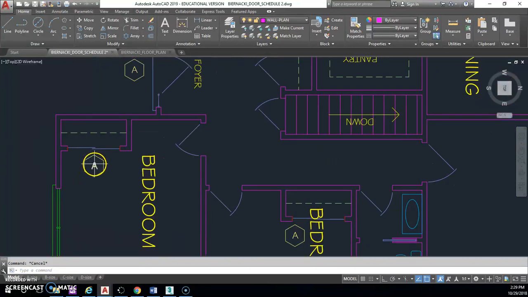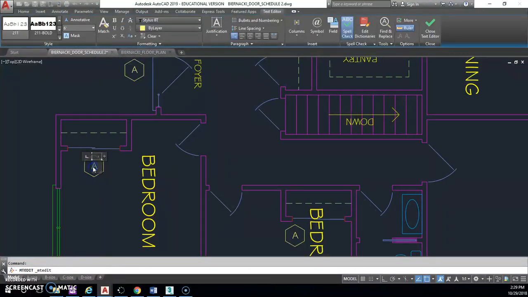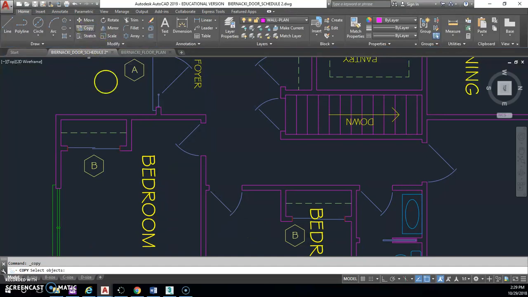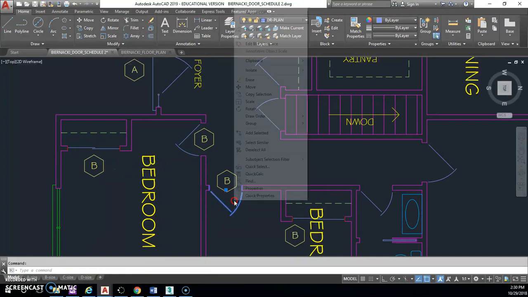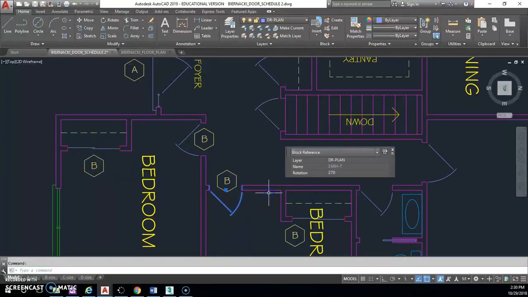So I'm going to say that's B then. I'm just going to highlight that, call that B. Over here, highlight that, call that B now. Do copy select again. I'm going to find all my interior doors that are the same. And the best way to find out if they're the same, and if you're unsure, you can go ahead and just click on it one time and do a right click, quick properties, and it'll pop up here.